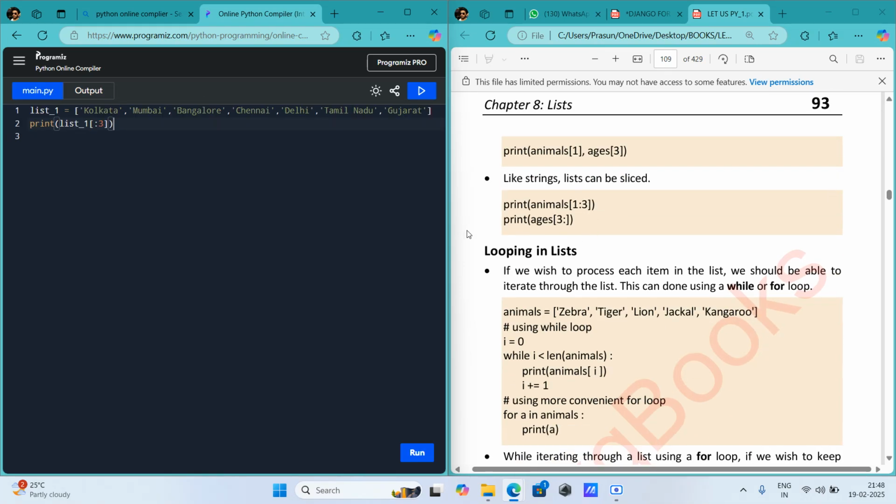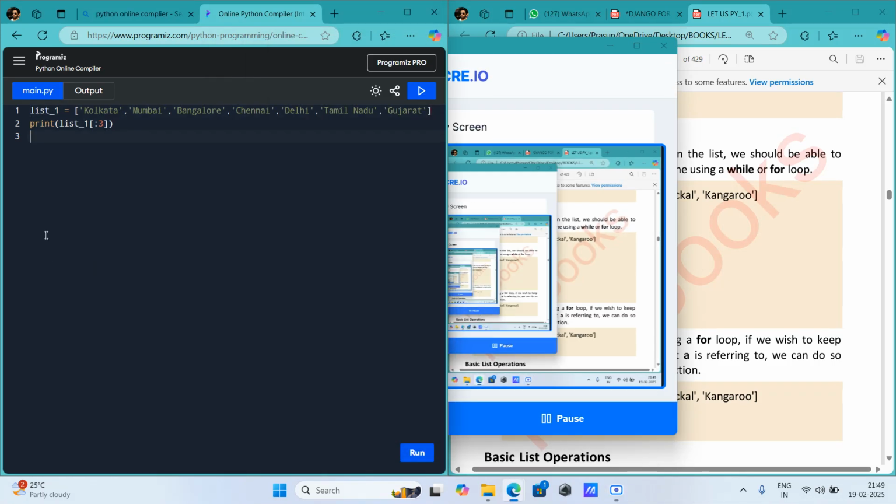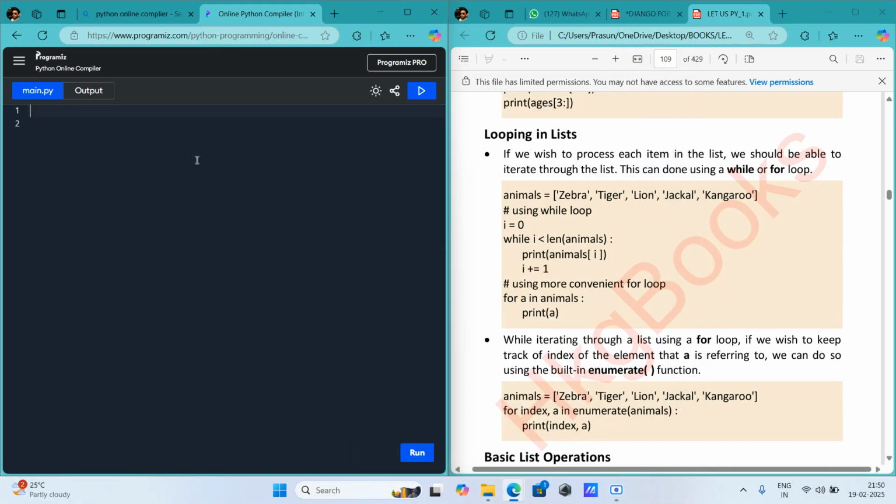You should know that looping can also be done on a list. I will show how with the help of this example. Let's write this code.